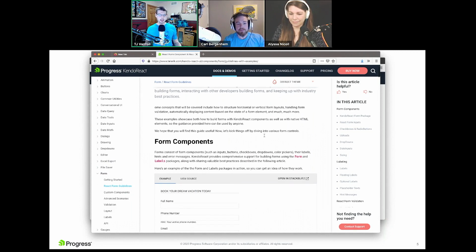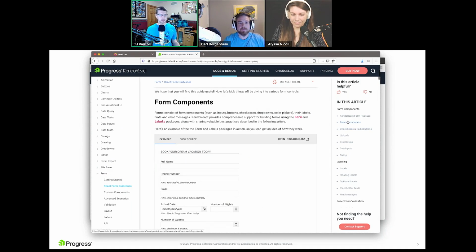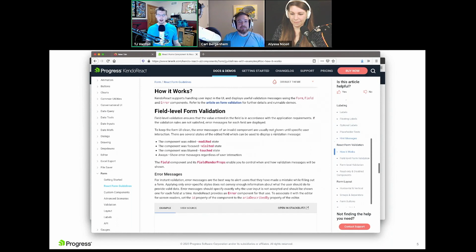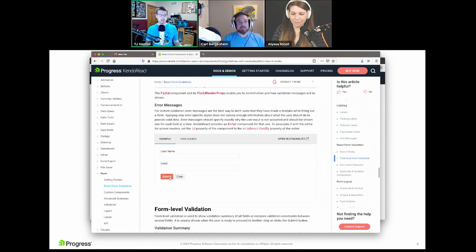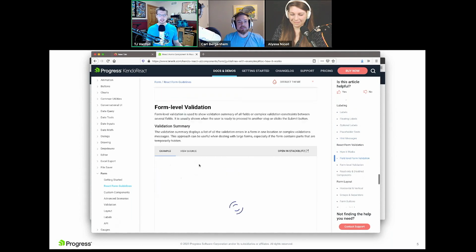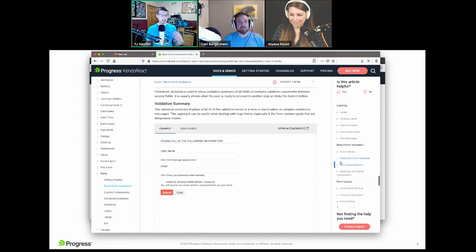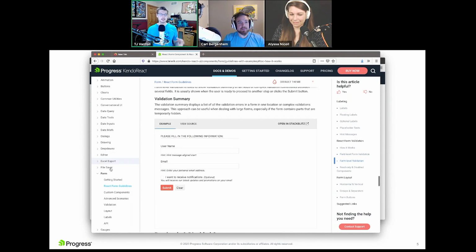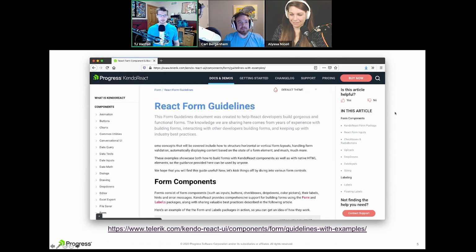over solving any problems that you might have related to forms, including how to use all the different components that we now have, some of which are new for this release that we'll talk about in a minute, as well as problems like how you implement validation using our components, whether that's field validation or form validation, how you lay out different controls. So I'm going to refer back to this when we get into demos here momentarily, but at the moment, I just wanted to tell you that this resource is now out there. It's quite comprehensive. You can find it under the form section, again, React Form Guidelines.